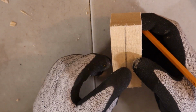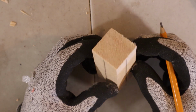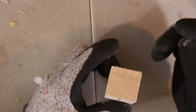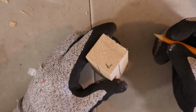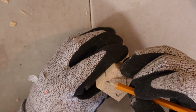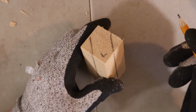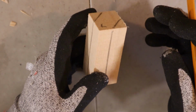So I have this ugly texture here on one side as usual, so this will be one of the back. What I want to do there is the front will be this here, so I can put a little arrow, and I will link the two lines here together and these line here. So this will be the top of the head with the helmet. All of this wood will be removed.